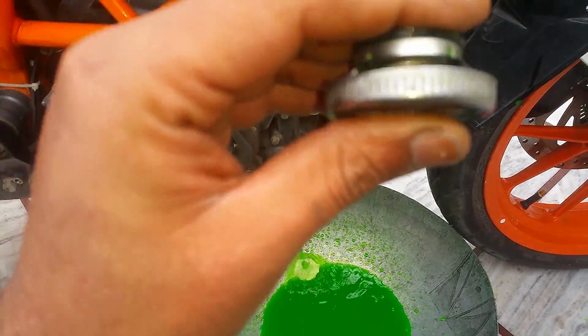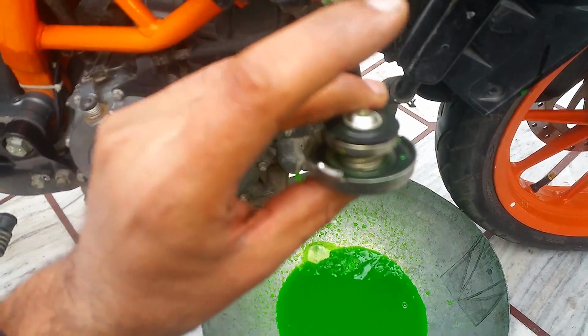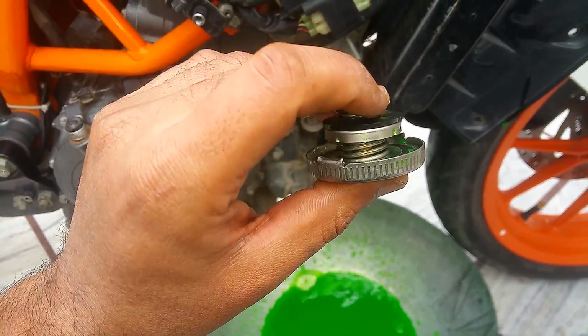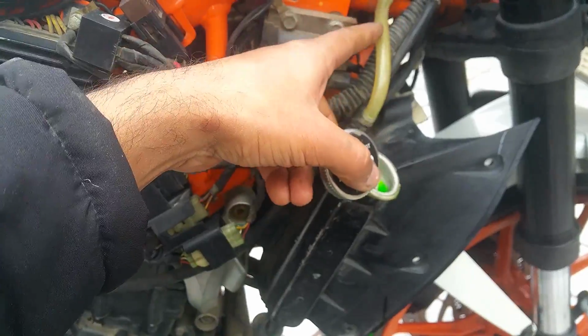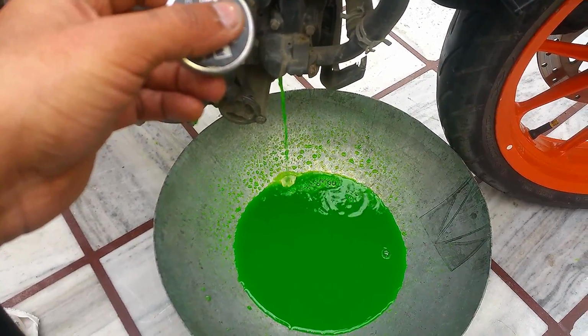Make sure the spring isn't rusted or anything. If it's rusted or sticking, make sure to replace this cap, because when the pressure builds up, this spring moves forward and the coolant starts flowing to the reservoir. All right, we're going to wait a while, and meanwhile let it drain. We're going to do the car.